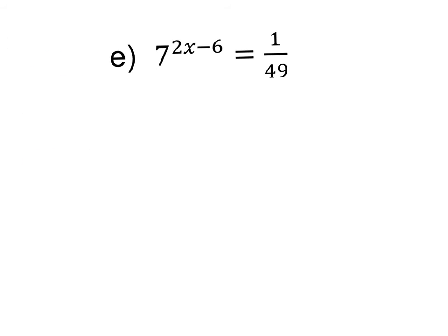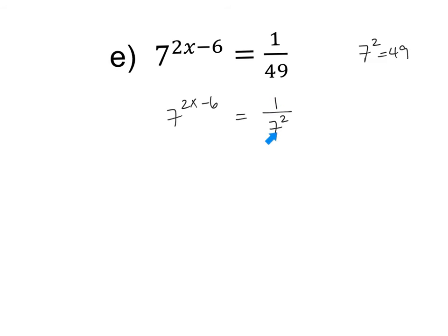All right, this one here is tricky. So this one is a 7 and this is 1 over 49. Now I know 49 is 7 squared. Like I'm thinking to myself, 7 squared is 49. So I need to change this base to a 7 since it's kind of the bigger number here. So I'm thinking to myself, well, what if I think of it as 1 over 7 squared? And I'll bring down the other side just the way it looks.